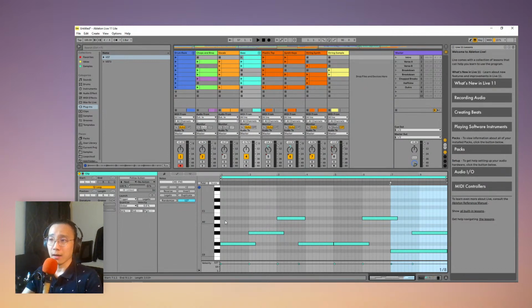For example, quantize. Before quantize, you probably had to go in and play every note very precisely. And if it's wrong, you have to go and drag it one by one. But with quantizing, it saves you from all those things. And the same goes for scale and key. They save the more theoretical part of things, and you just focus on making good music, right? And I'm very excited to see what especially the next generation of musicians and producers can really produce with the ever improving technology nowadays, right?